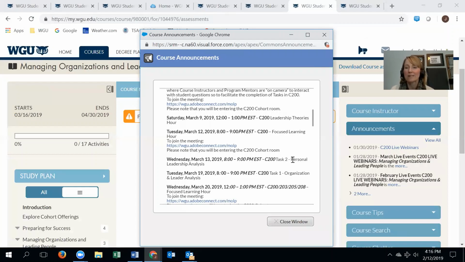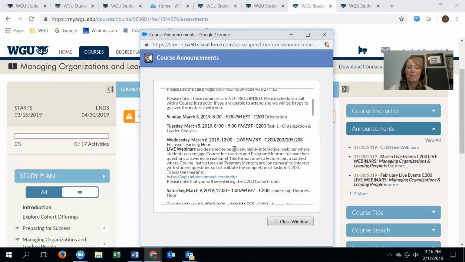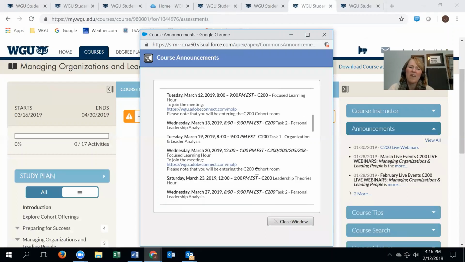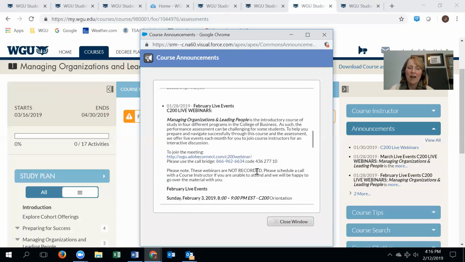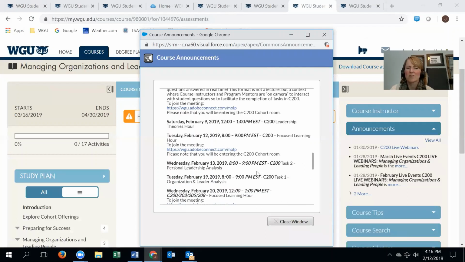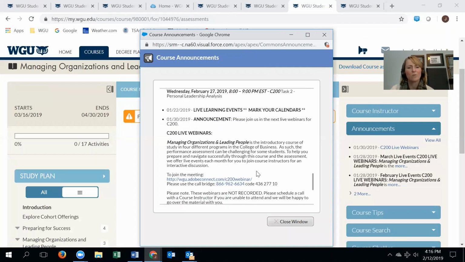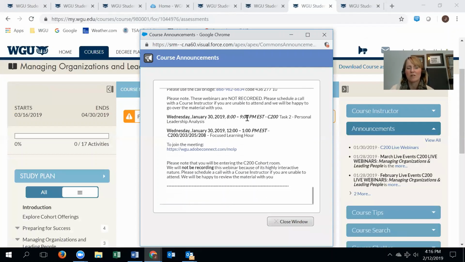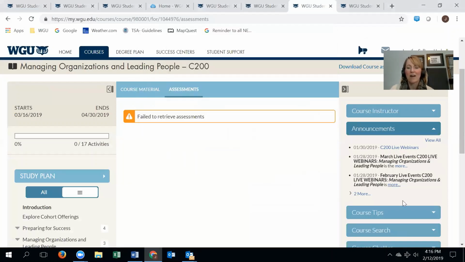Task 2, I'm starting on task 2. Here's some information about that. So if you take a look, you come in here and you're available at noon to 1 or 8 to 9 or whatever it is during your particular time frame. They've got the time zones listed. If that works for you, come and do that. You'll get a live experience with course instructors and other students, and it really is very invaluable to your experience. You can log in and join live and have that.